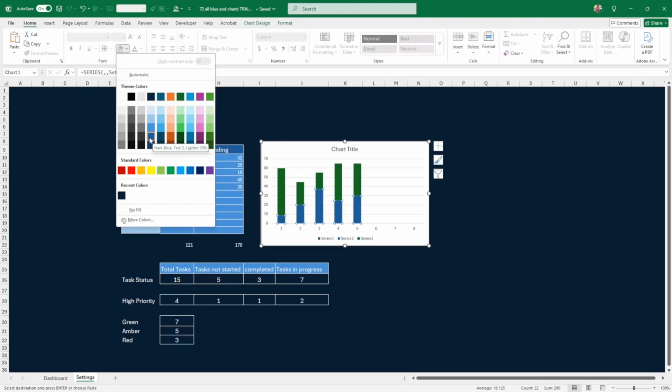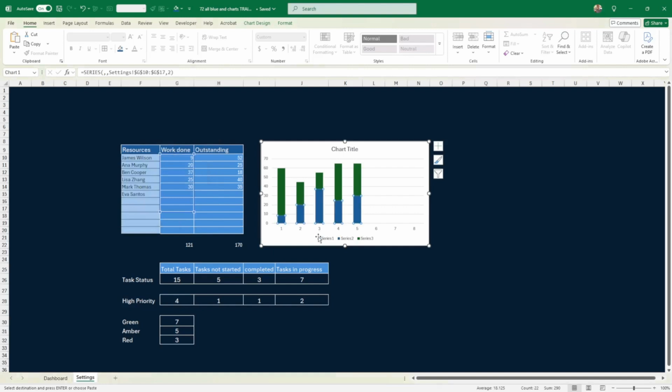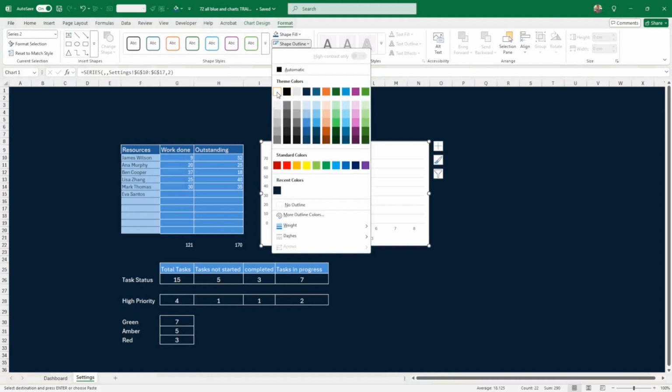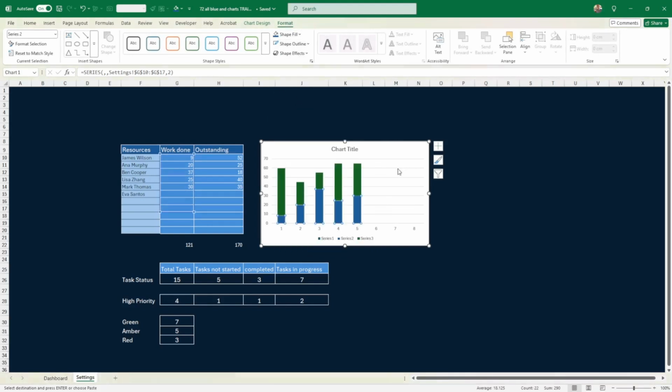I'm going to try this one. I'm not saying I'm going to stick with it. This one might be a bit too much. I'm going to do this one here. And actually, what I want to do is a shape outline that is white. Of course, you're not going to see it here. You only see it here, but we're going to remove the background. It'll be easier after. And now I still want to select this, making sure this is the outstanding.